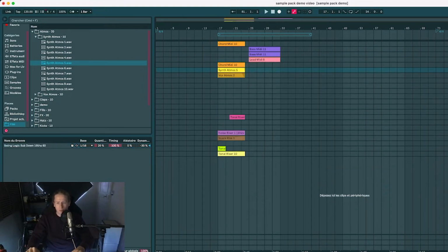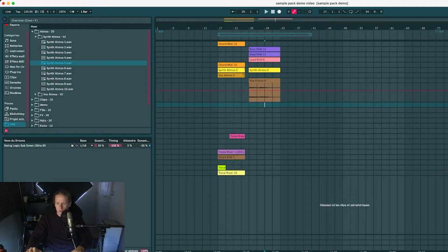I think we can double up the synth atmos to make the drop sound thicker. So if we drag it in right here, let's also add some Vox Atmos with this Vox Atmos 8 from the pack. This is how it sounds.